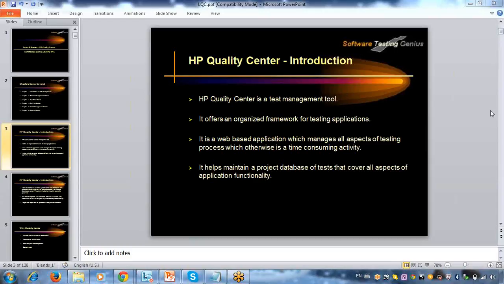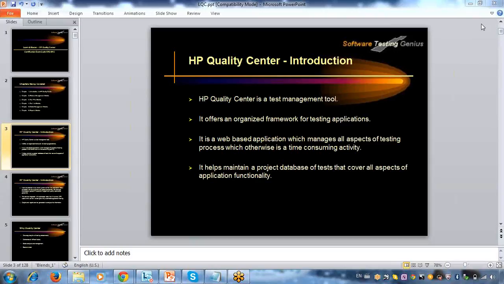So here what I am telling is, Quality Center is an organized framework for all testing applications in the organization. If I have 100 applications in my company, all the projects you can maintain in a single location called Quality Center. Just imagine if you have 100 projects and maintain everything in Excel, it's a complete mess. It is not at all possible. We don't know what is going wrong and what is going correct. You cannot understand if you are using a simple Excel.